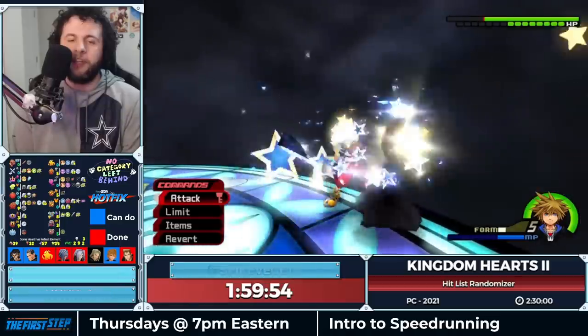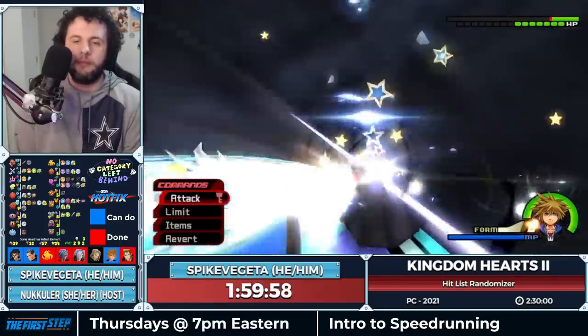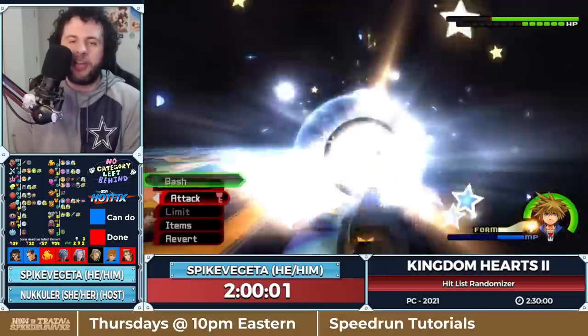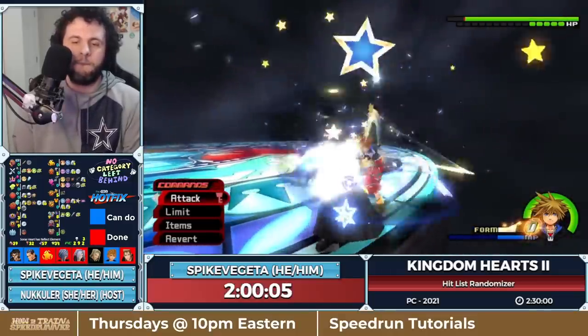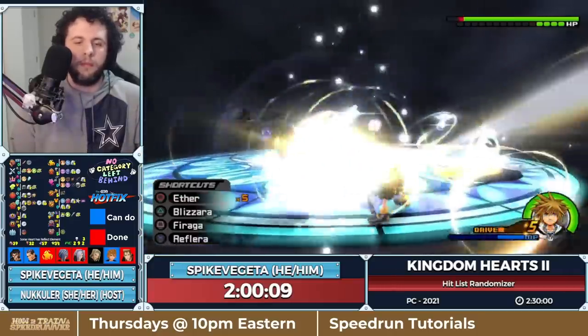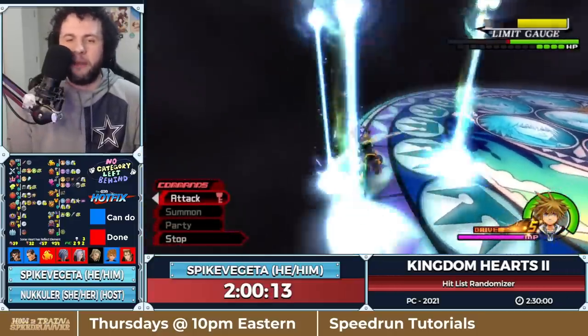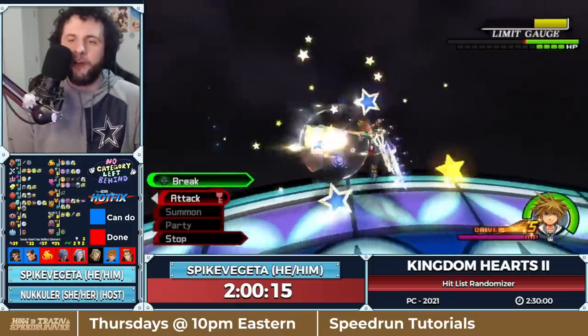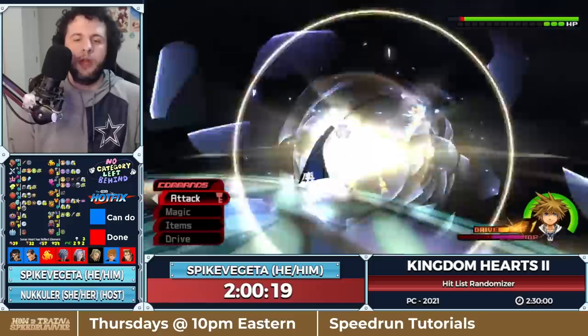4, 5, 6. Do another combo, pop an ether right afterwards. Start another Ars Arcanum through that. 5, 6. And now we gotta make sure that is filled up enough. We got him down to right about 4 bars of health. Hit him with another set.